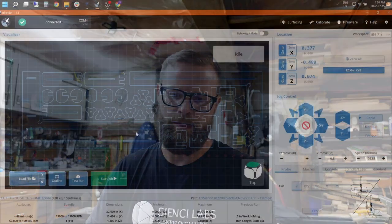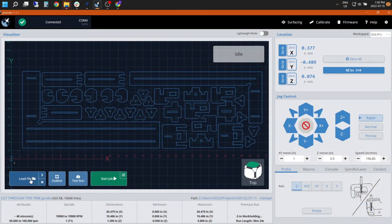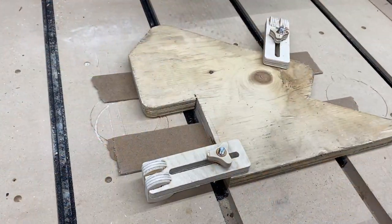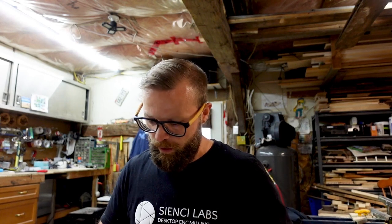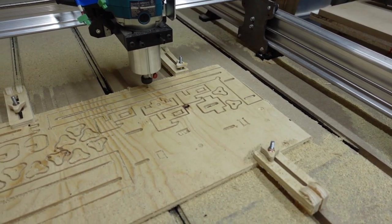After you download and create whatever file you're using, you can run over to GCender — this is the giant file I've loaded up here. Get your material, whatever thickness of plywood you're using, on your table. I typically put down an eighth-of-an-inch spacer just to make sure I don't destroy my wasteboard completely. Once you've got your file loaded in GCender, you'll zero out your router. Throw on your dust shoe and dust collection if you've got it — I'll be leaving mine off for this video just so you can see the carving.